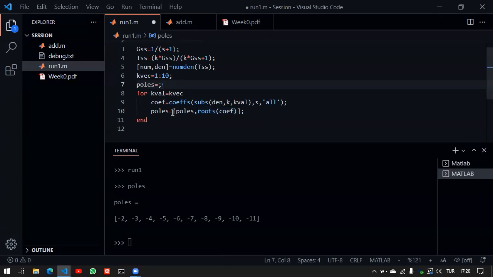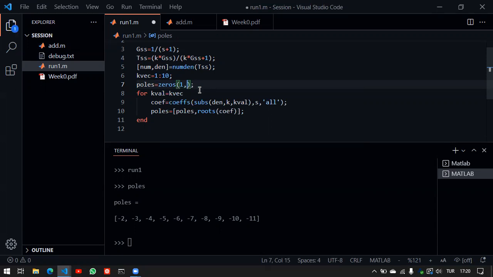So this for will be looping 10 times, and that's it. So therefore, I might go ahead and use the zeros function. And I can hard code it because I know that it should be 1 row and 10 columns. That's one way. But again, this is not that flexible because I have hard coded it. So maybe I can acquire the size from kvec. And I know that kvec and poles should share the size.